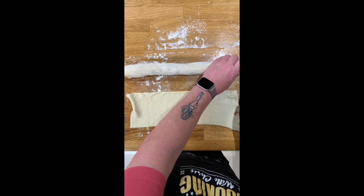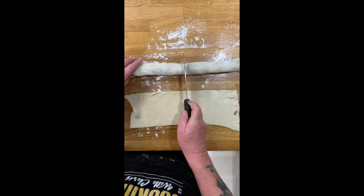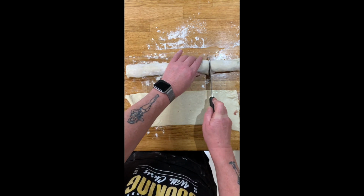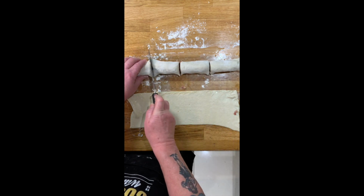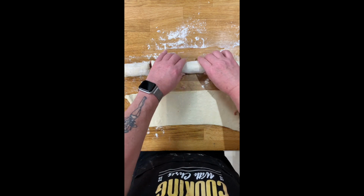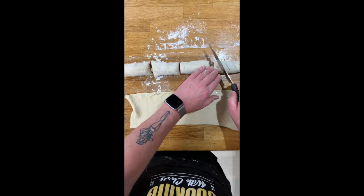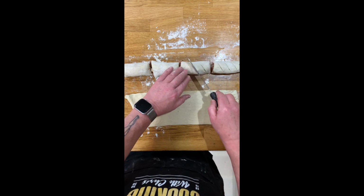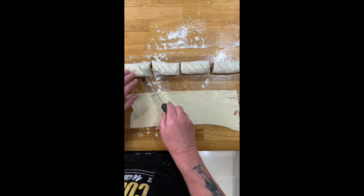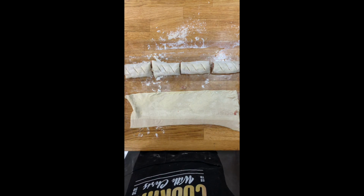So I reckon if we were to cut that in half, about there, and then half again, that will be a good size for a sausage roll. And then before you put them in the oven, slash them across here for a nice decorative mark. It also lets the heat go in, and then we put these on a tray, and then we'll give these a little bit of egg wash before we bake them.